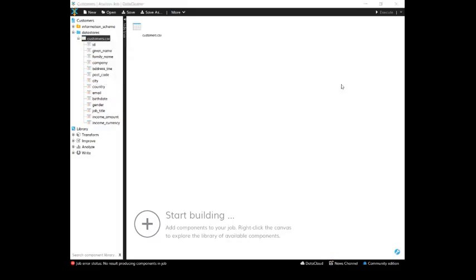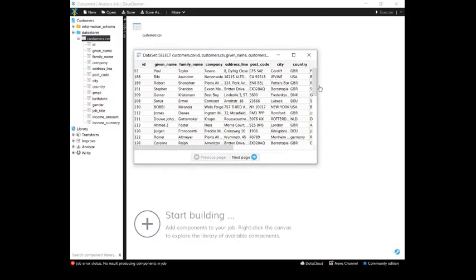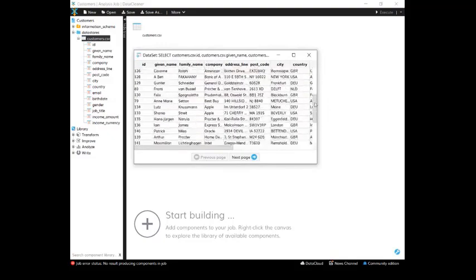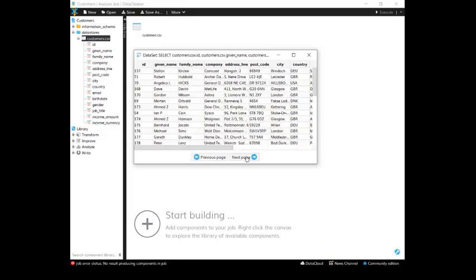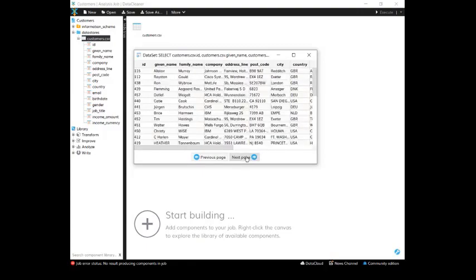Okay, so these are the list of data that you have. We do have quite a lot of data in this sample database. If I'm not mistaken, about 5,000 rows. So there is a lot of data.